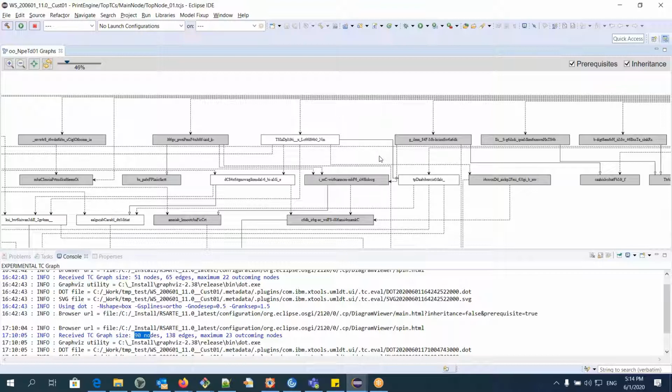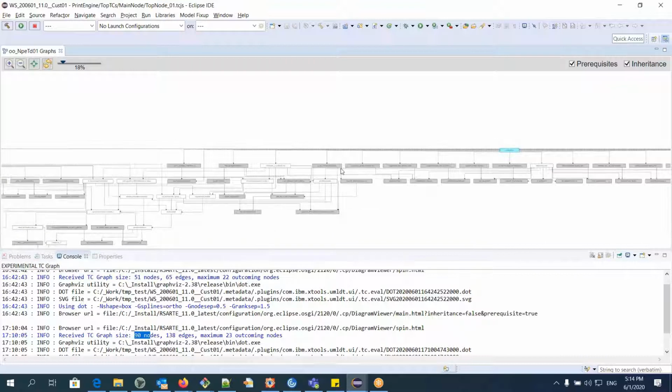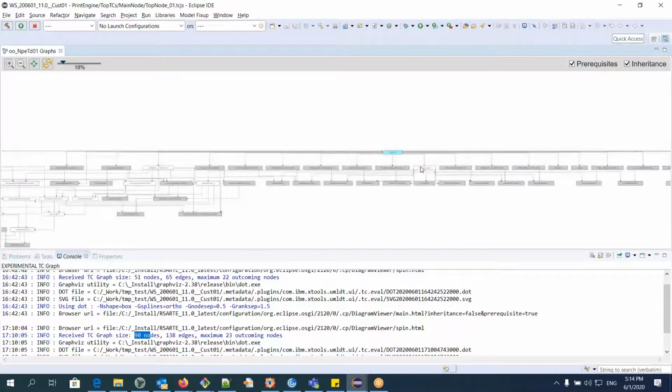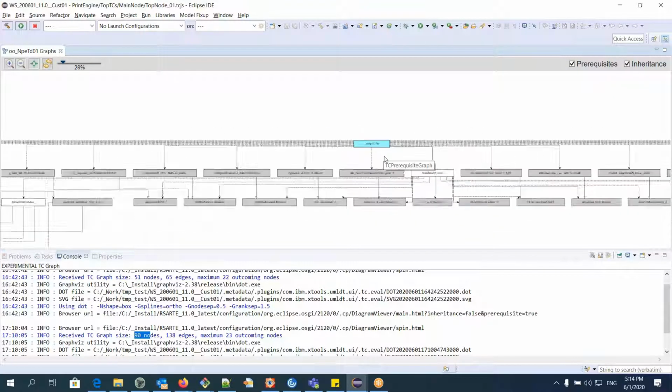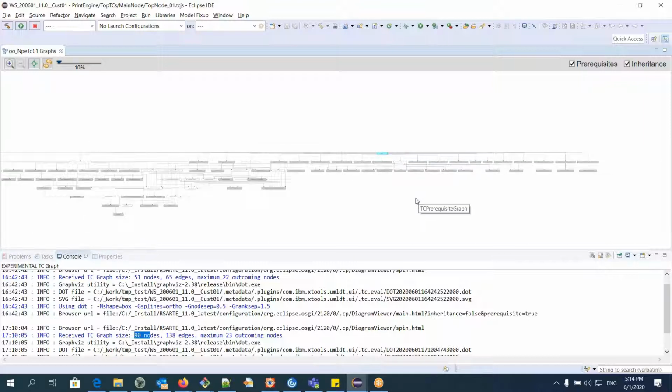I think there are many possibilities to include information in these graphs. One more idea that I was thinking about is the possibility to visualize two top nodes. So now we always have one, and it is blue. And if you have a very complex TCGS, for example, a TCGS with more than 100 prerequisites, and each prerequisite is a complex tree, then it will be very hard. The diagram will be very, very huge, with very many relationships.